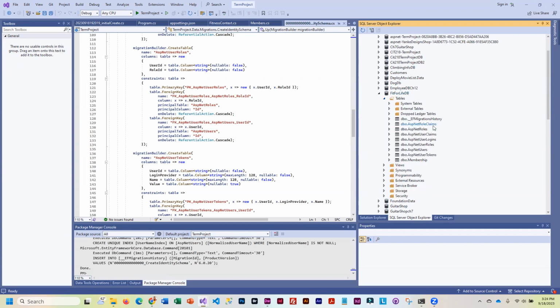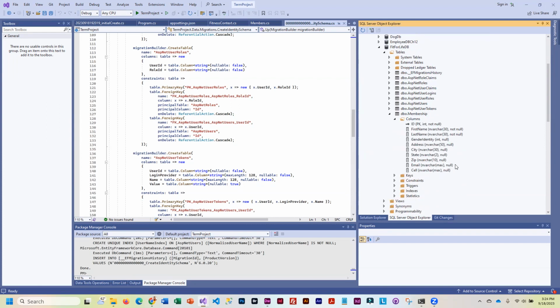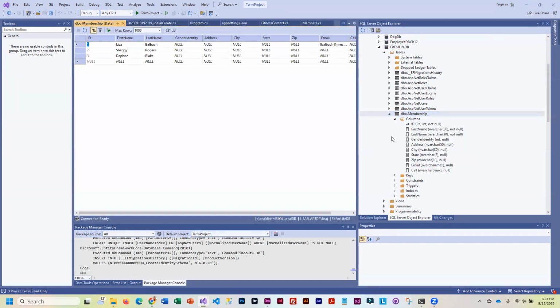There's my tables. And so all of those ones that were created through the authentication and login, you can see all of those tables, and you get to see my membership table. Okay, and so this should remind you guys a little of SQL Server. So we can take a look at that. And then if you right click, you can view the data. And that just tells you if your seed data worked.